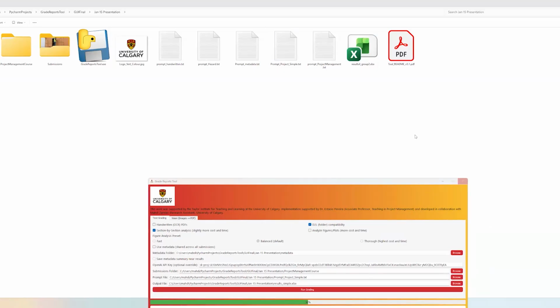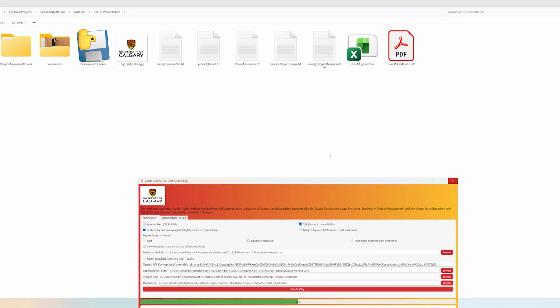So the tool also shows the progress, right? Although it's small, what it's saying is that you need to define where your submission folder is, where your prompt file is, and where you want to save your output file or the feedback, right?